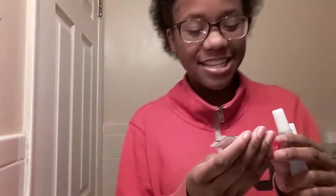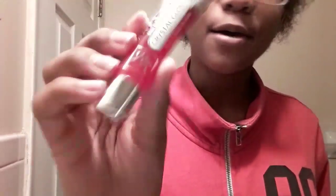These are super good too. Like, I recommend all these lip glosses. Like, all these lip glosses is really good. This one is sticky a little bit. It is RK. Oh, bruh, I just dropped this again. Okay, this is RK by Kiss lip gloss. I'm a little ashy, don't mind it. Yes, it is a really good lip gloss. It's a little sticky though. Yeah, just the applicator.